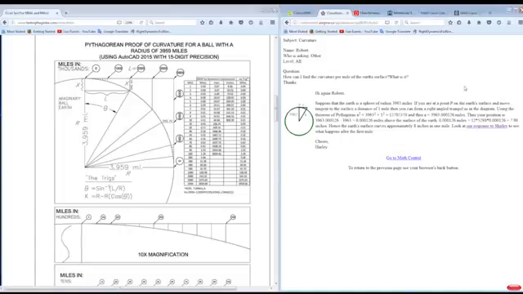This is a website called mathcentral.uregina.ca. I'm not sure if I pronounced that right, but whatever. Anyway, you see the URL here. They're talking about how to find the curvature per mile of the Earth's surface, and they give an answer right here. After you do all the long form math, it ends up being 7.98 inches, or like we said, everybody's just rounding it up to 8 inches per mile. All right, but then it says look at our response to Shirley to see what happens after the first mile.